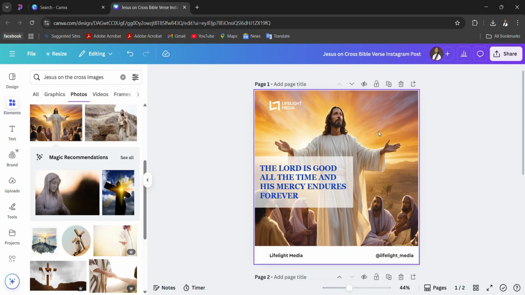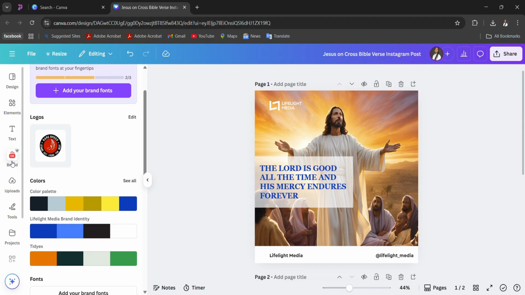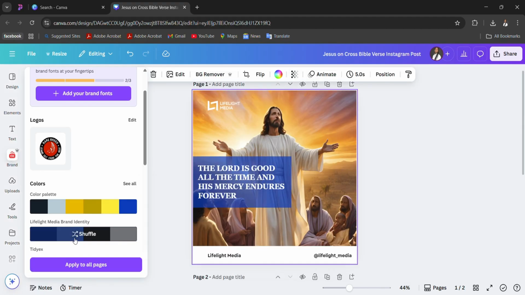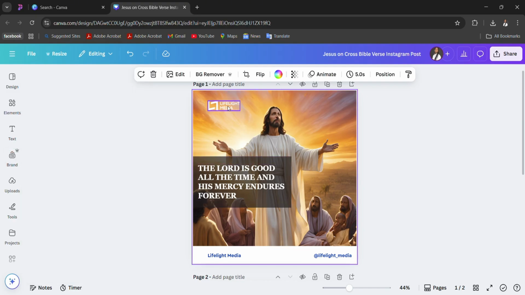Guys, can you see this, right? So I have to go back to brand because I feel like I need to tweak something in my colors, right? I think I need to tweak a little bit of something. I think this black is now making more sense.